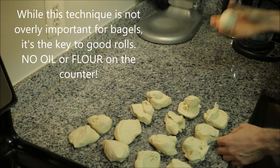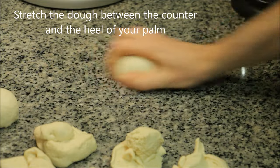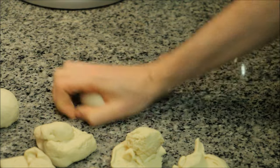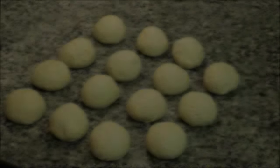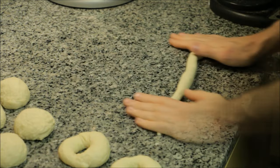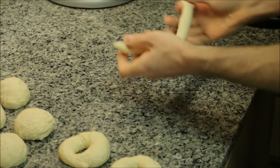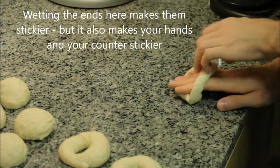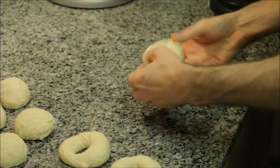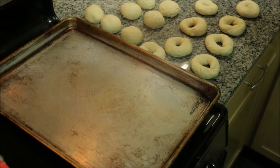Put the ball on an un-oiled, un-floured counter so there's a little bit of friction. Roll it in a circular motion, gripping it with your fingers and letting the heel of your hand and the sides of your fingers really stretch it out. When it comes time to shape the bagels, I prefer the old-fashioned way of rolling them out into a log. The colder your dough, the more it's going to fight you — it's not going to want to roll into a thin log. Watch out that you don't have a tall center, otherwise you'll get a very lopsided bagel. Fold the ends over and overlap them by about two inches. Roll that back and forth on the counter and press on the seams — after a few rolls the ends will stick together. If your dough isn't sticking, just put a little dab of water on the seam and it'll come right together instantly.